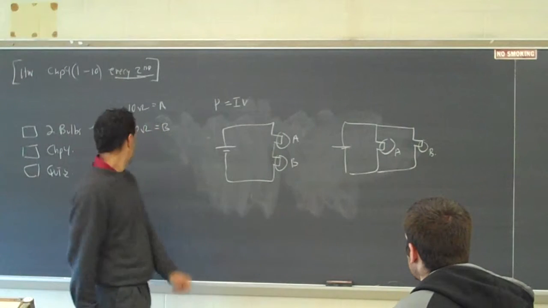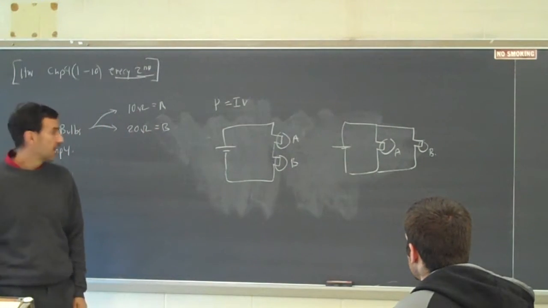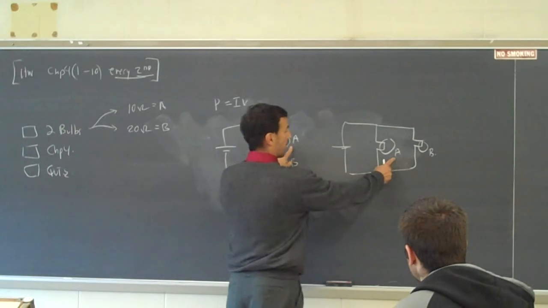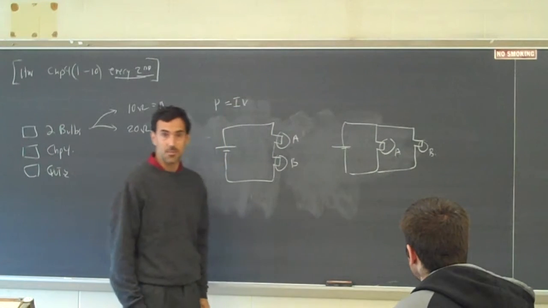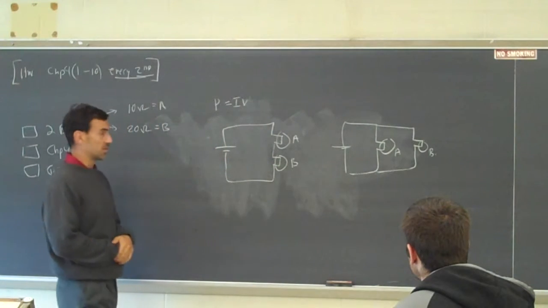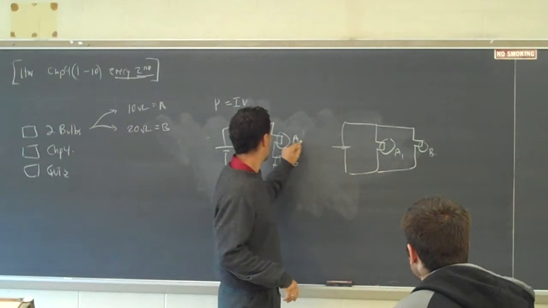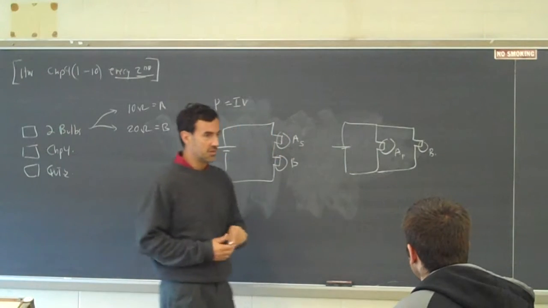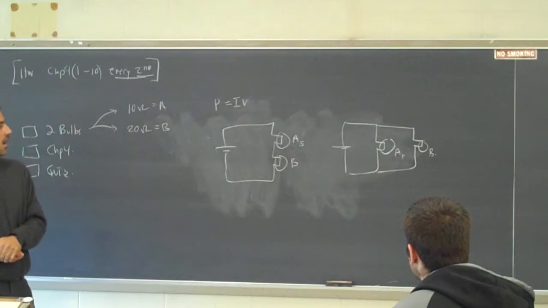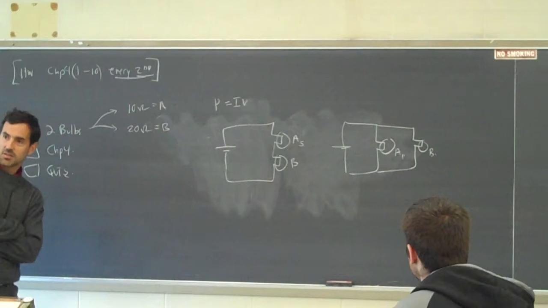Last question here before I move on to chapter 4. Let me give you a minute, see if you can work this one out on your own. This is the same type of bulb. This is a bulb A type. This is a bulb A type. They both have the same 10 ohm resistance. I'm just going to call this AS and AP, for A parallel and A series.